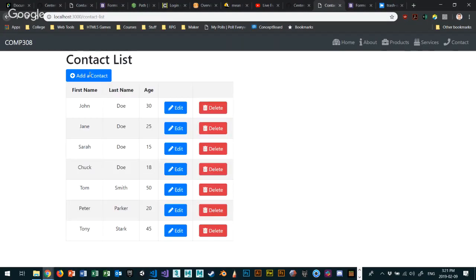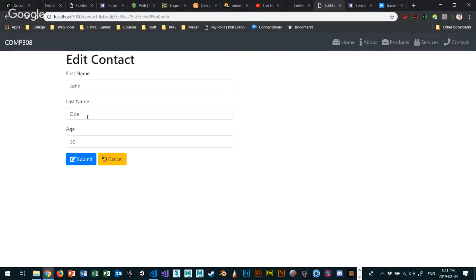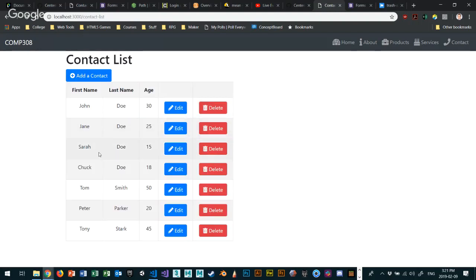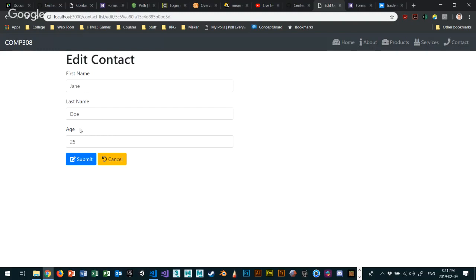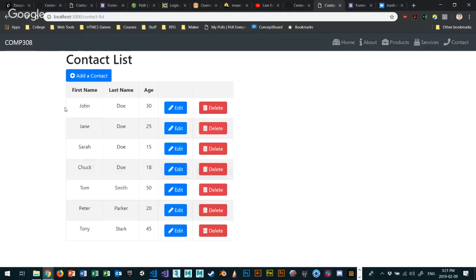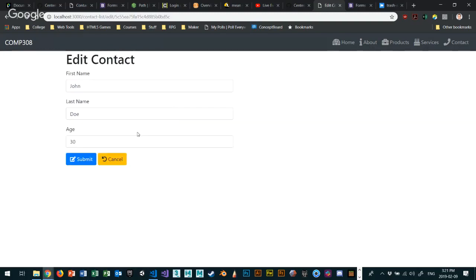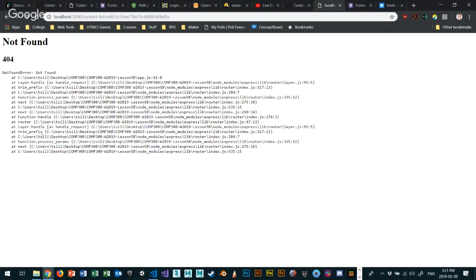So yeah, let's go back and click edit. Now we can see that John Doe, 30 is populated there. If I click cancel, it goes back to here. That functionality stays, right? And if I click any of the other ones, Jane Doe, age 25, cancel. Where it won't work is if I go submit. Submit doesn't do anything right now, right? Because we're trying to submit something that doesn't exist.